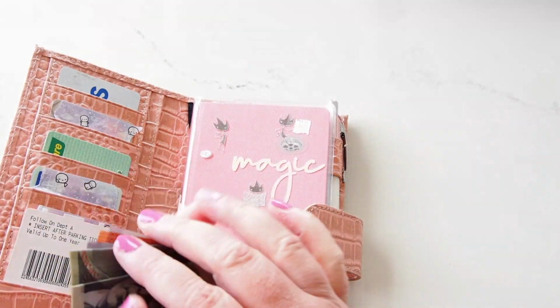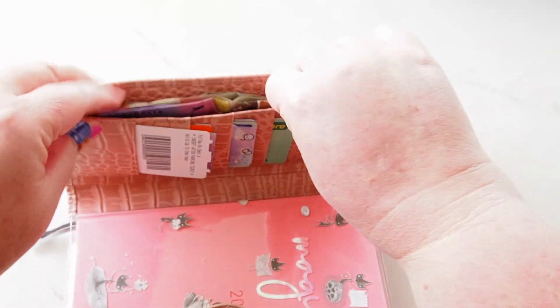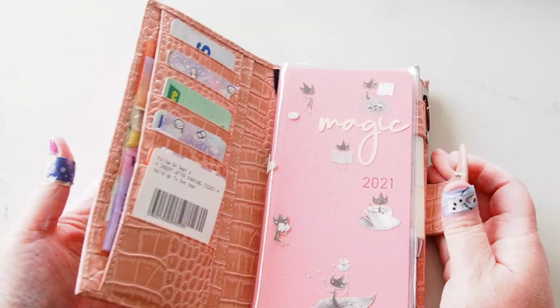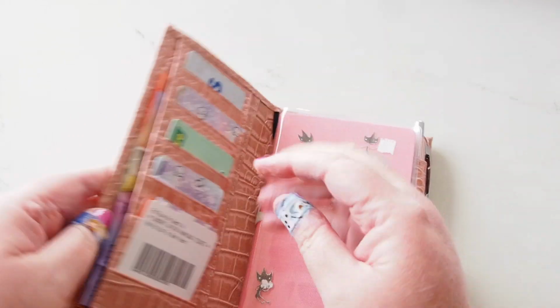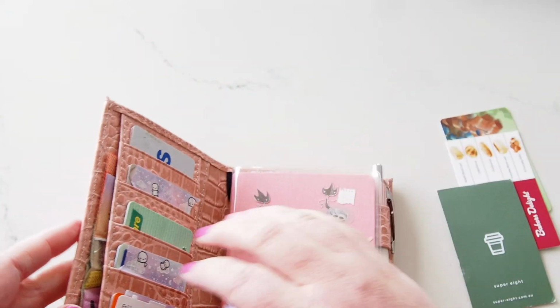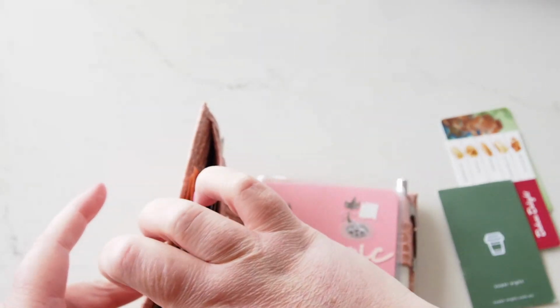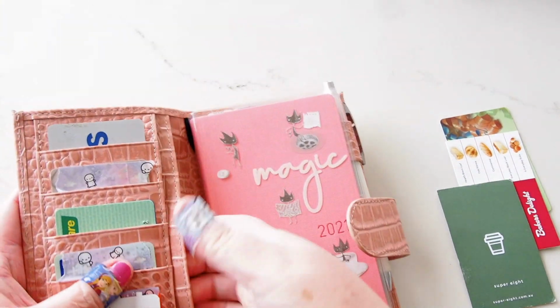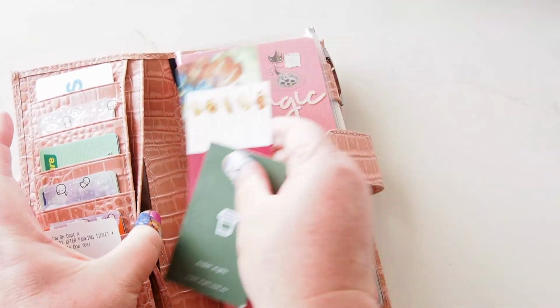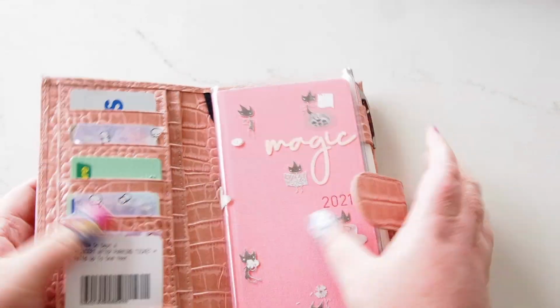And I also have some cash. Gosh, I haven't used cash in ages, but I have some cash here that I guess I'll just put in there. I'm not sure about this because, as you can see, the money there, I just worry about it being so close to the edge. So maybe it should live in there, hey? Let's take that out. It's just easy to access there. But like I said, we don't use cash much these days anyway. So I think I'll pop it under there. It's a bit well hidden. And in this very back pocket, I could put these cards in. That might make more sense. Makes it a bit kind of full. But that's okay.